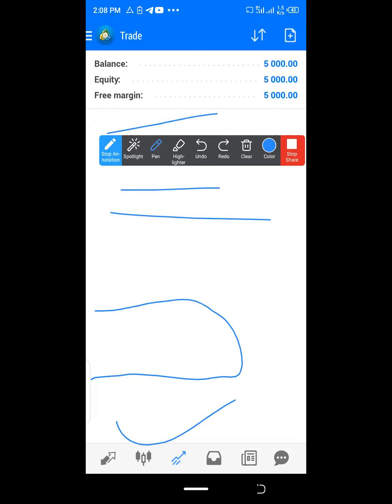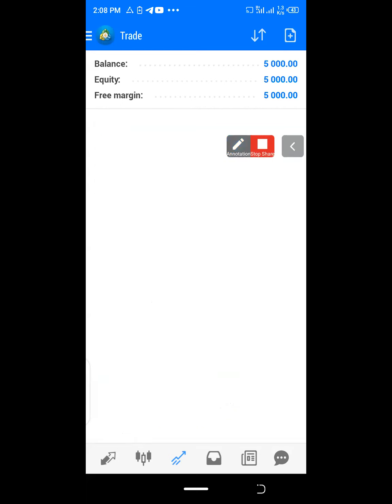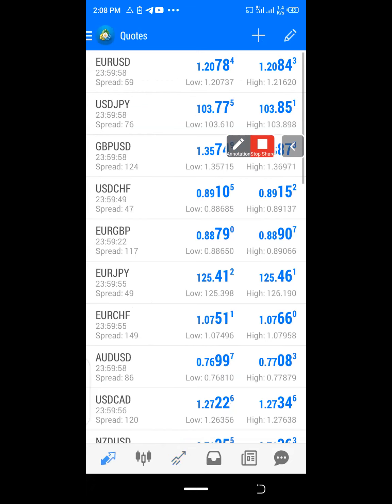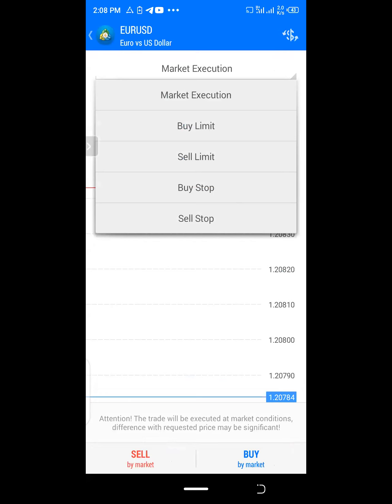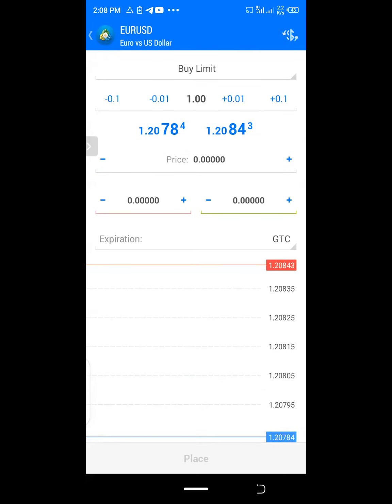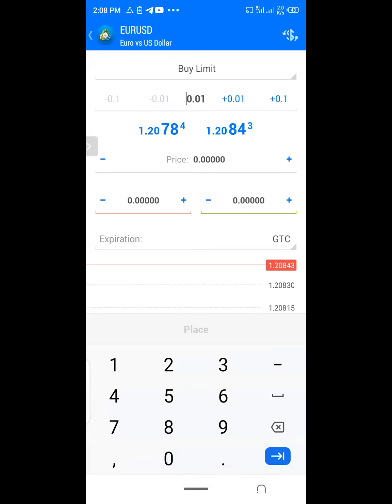But for pending order, I'm going to click on Euro USD, new order. First thing I need to ask myself, what kind of pending order it is. So I'm going to click on buy limit, which is the type of pending order that was given to me. Then I will change my lot size to the right lot size I'm supposed to use. I'll put in my entry price. Remember, I was given an entry price. For pending order, you are the one dictating the rate at which you want to buy or sell. You're going to put in the price and also put in your stop loss and your take profit.